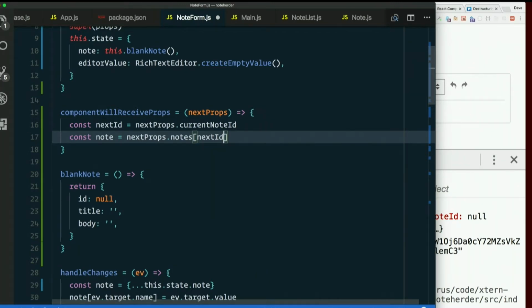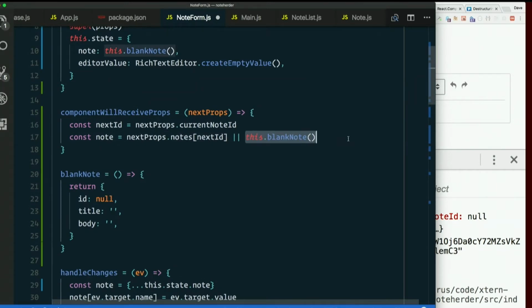Now, what if that ID is null, and there is no such note? What if there isn't a note at that ID for whatever reason? It could also be because it was deleted. If I put notes[ID from URL] or this.blankNote, so if this thing is... I don't know if you know this about ORs, but whichever one is true, it actually returns that value, not true or false. So if this were true, it would return that note.